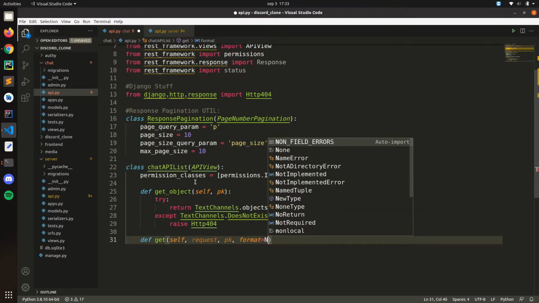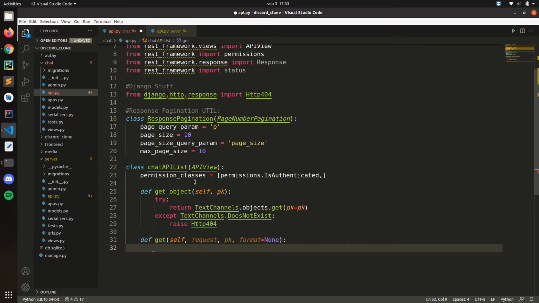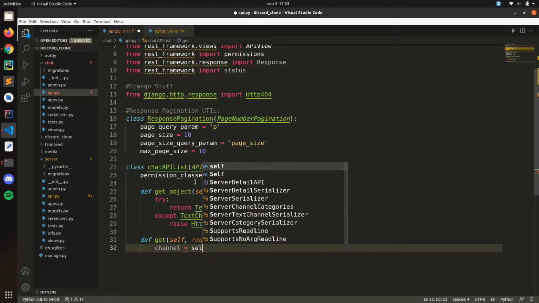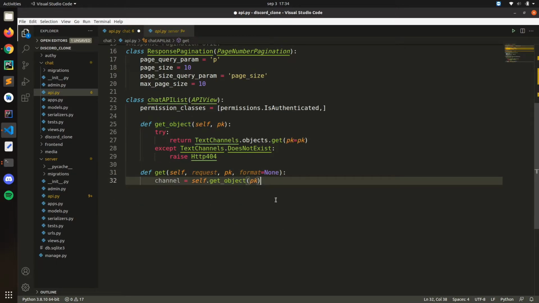So I'll put in here none, format none, and in here let's get the channel. So channel will be self.get_object. We call our function here, and then we pass the PK that we're getting from our get. Okay, we pass our PK, that's our channel. We got the channel, right?